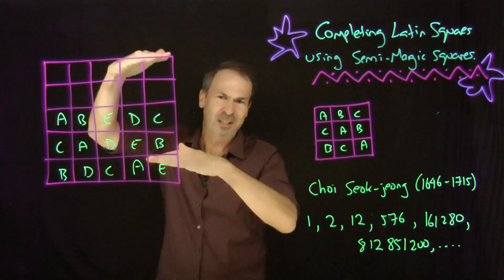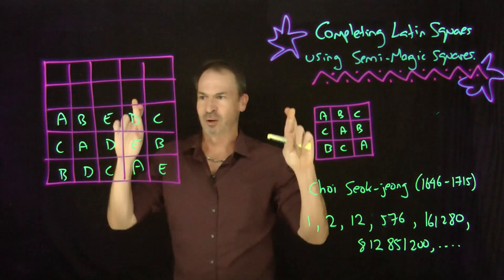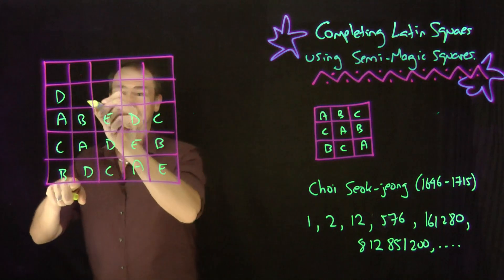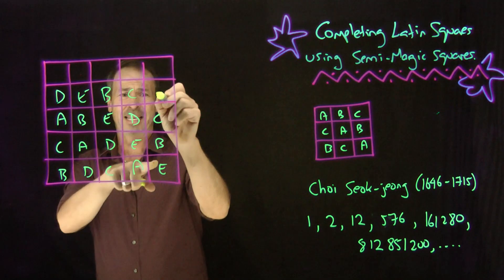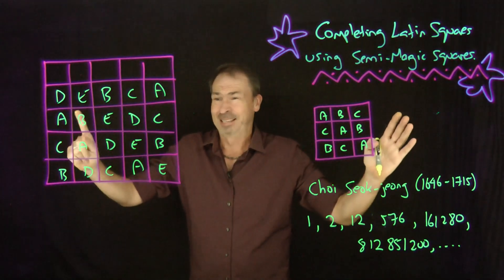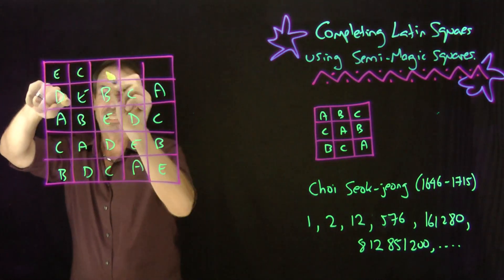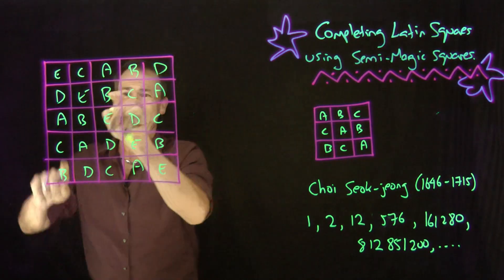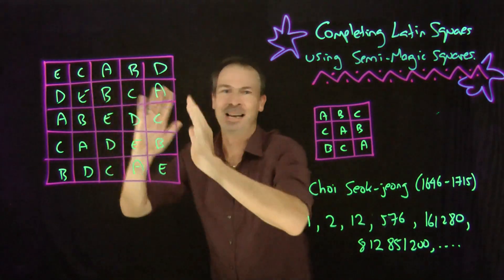Now, this in and of itself is not much of a puzzle. I bet you can do it. In fact, I'll try it right now. I'm just going to fill in the top two rows and cross my fingers. It looks like I could use a D there, an E there. That needs a B, a C maybe, and an A. I just chose ones that were missing. Does this work out? This now needs an E, this now needs an A, this needs a C, that needs an A, that needs a B, and that needs a D. I did it — I lucked out.